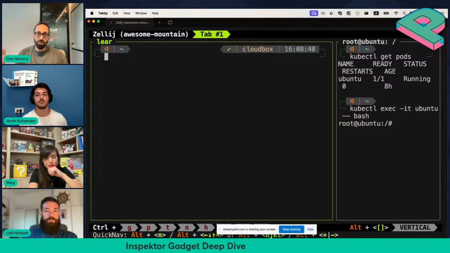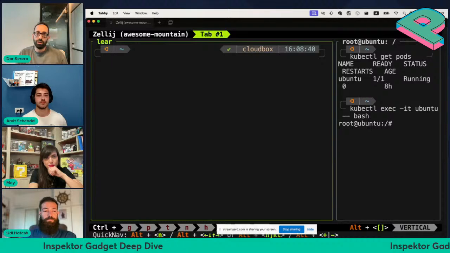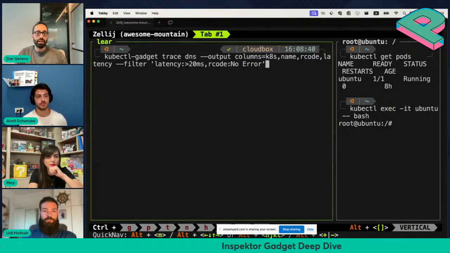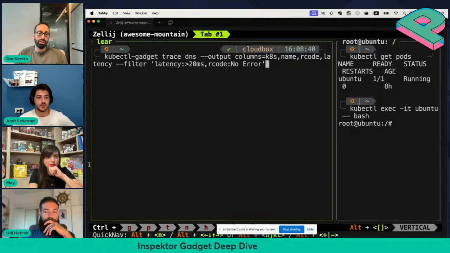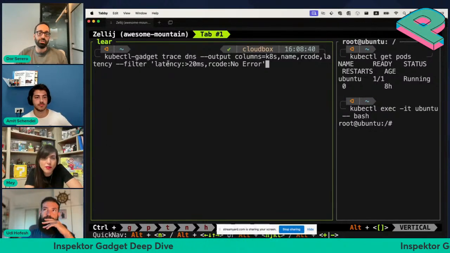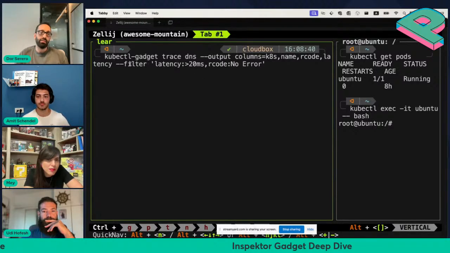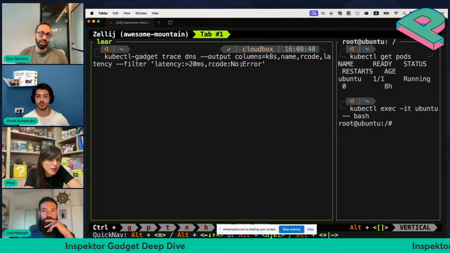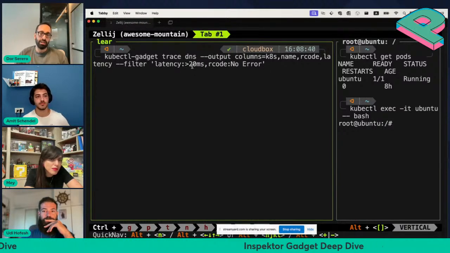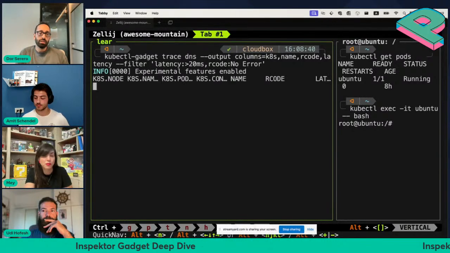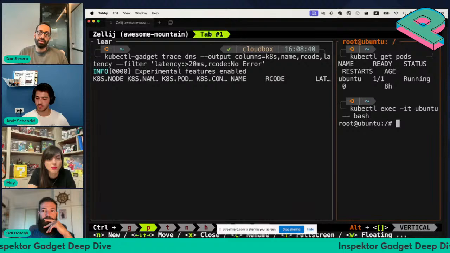Let's start just a shell over here, which will act as my application in this case. That application is going to make some network calls, several DNS calls, to several DNS records. But let's do this command over here, which is Inspektor Gadget to trace DNS calls. What this specific command does is listen to all the DNS events that did not result in an error, and we log only events where the latency was over 20 milliseconds. Okay, so let's start tracing DNS events.